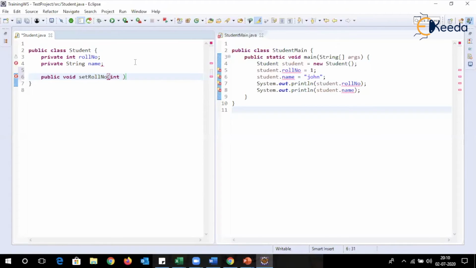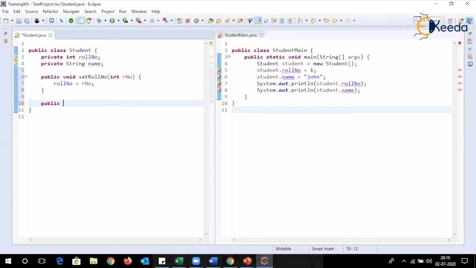Then the type of that particular variable, and this is some variable which I'm passing. Then roll number equal to this. So I'm assigning the value into the variable of my class.